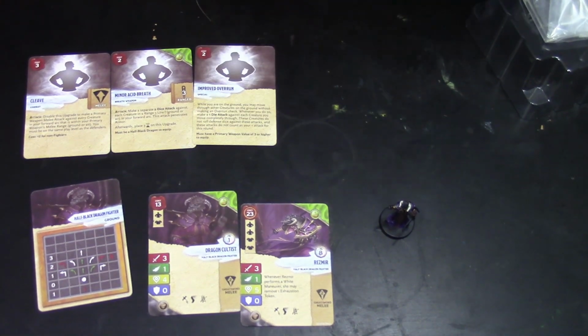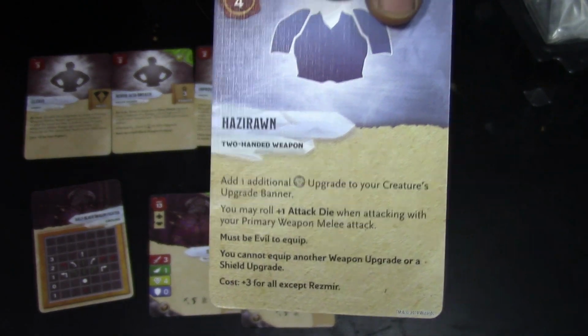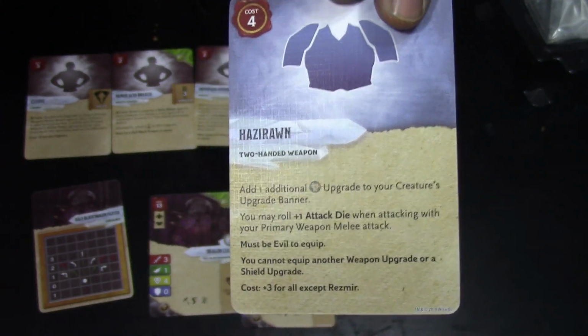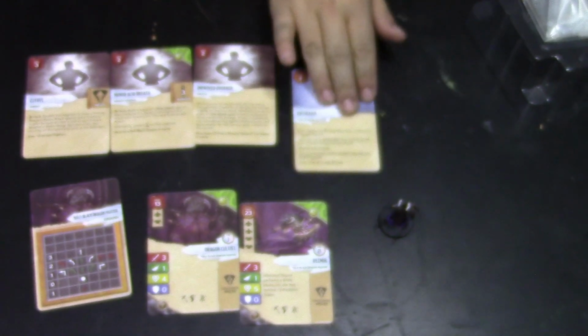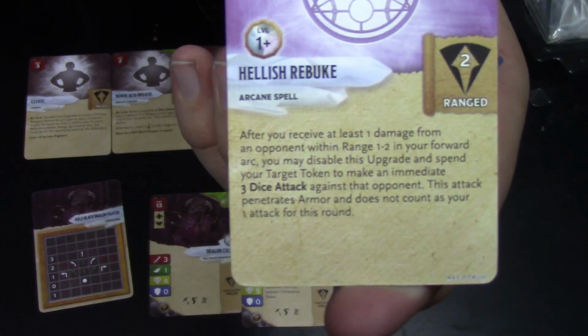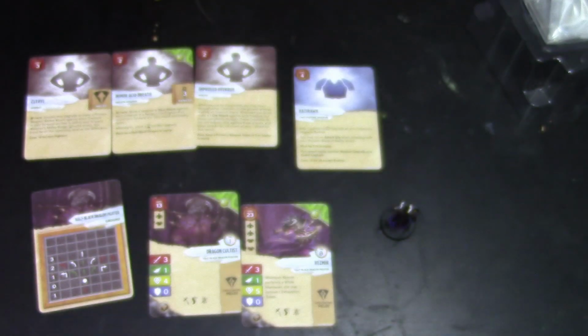Okay, so here's a piece of equipment. At the bottom of this piece of equipment there is a faction penalty, character penalty I guess. If you are not buying this for the named character, you have to pay 3 extra points. It is a 7-point upgrade if it's not for her. Oh, really? Yes, it is. Look at the cost, for all except Rezmir. Why would I look at cost? I'm a power gamer. Hellish Rebuke is the spell ability. What is absolutely outstanding about that is basically if you take damage, you can choose to, I think, discard.